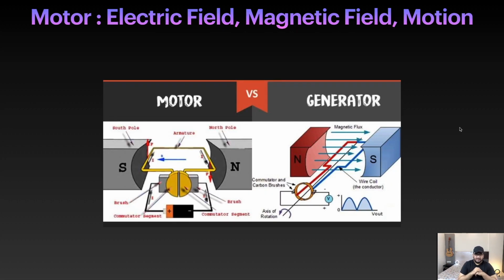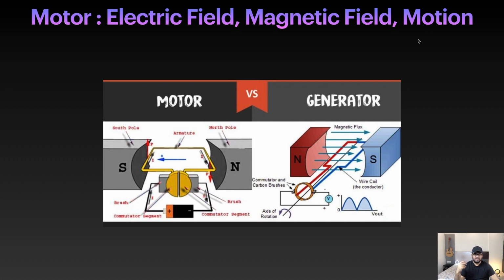So this is an interesting slide, and this is where the actual fun begins. I wanted to touch a bit on electric field, magnetic field and motion, and this is a concept which you might have studied in high school, or in your university, or grad school if you are from an engineering background or something similar. So basically there is a relation between these three: the electric field, the magnetic field and the motion. And you might remember from high school Fleming's left hand right hand rule, these kinds of things.